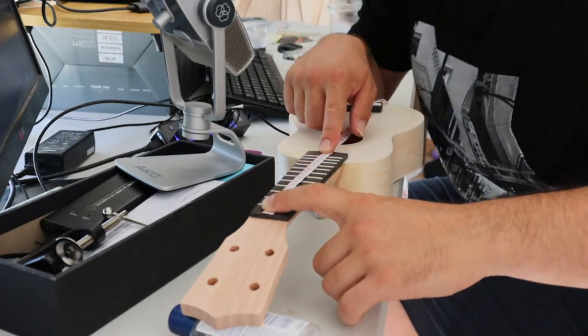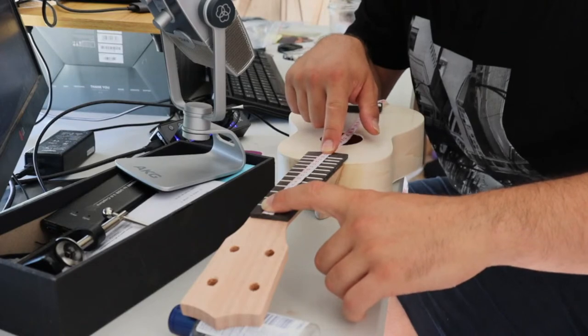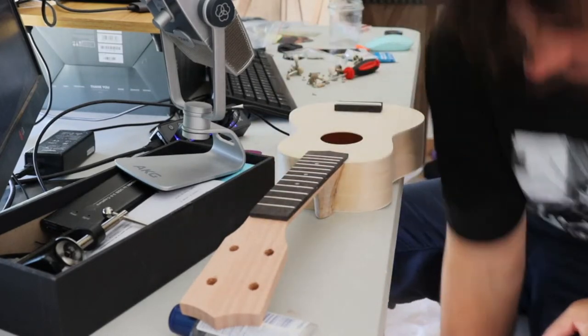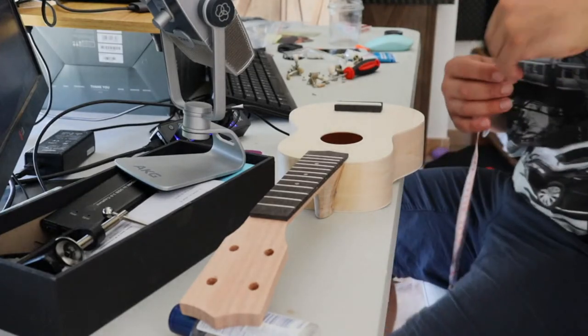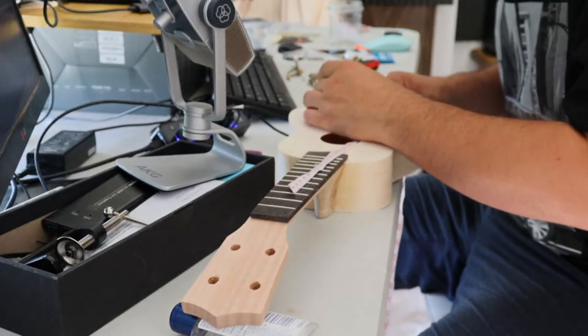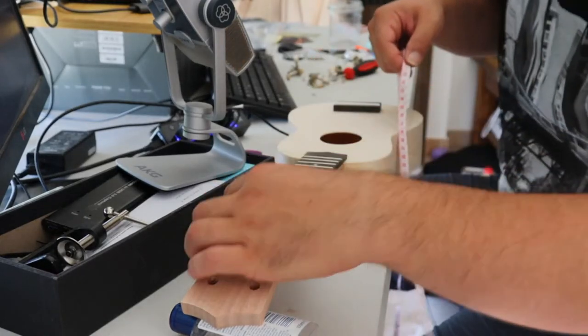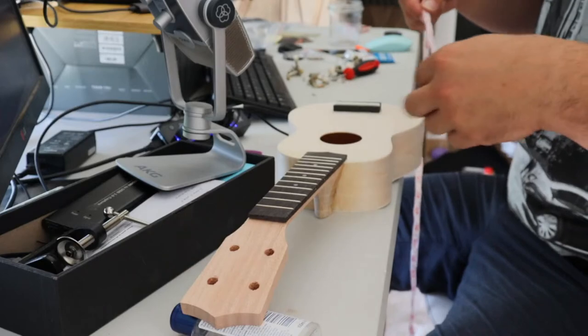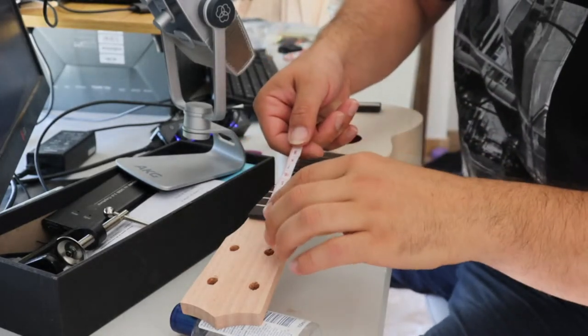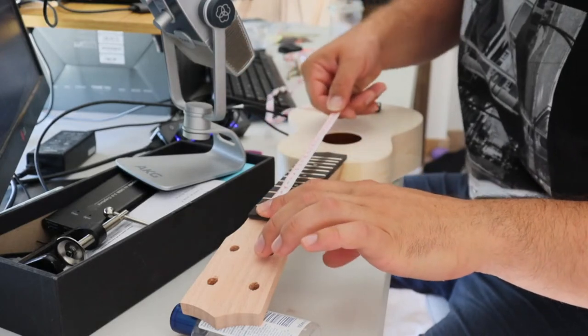So you should be lower down, it says. That's odd. Maybe the holes were actually in the right position. Well, the good thing is I can still move them. So, oh boy, this is unpractical. I did not think all of this through.